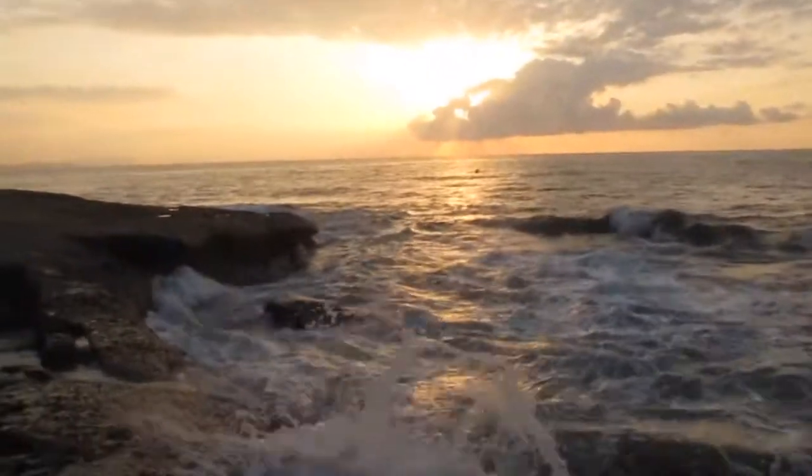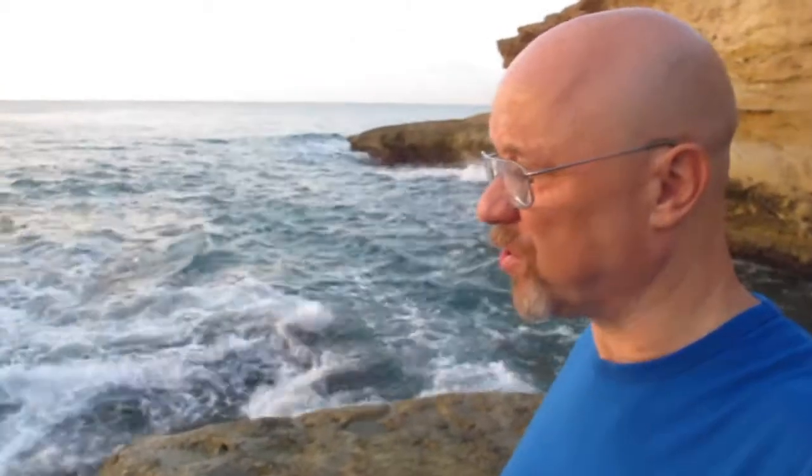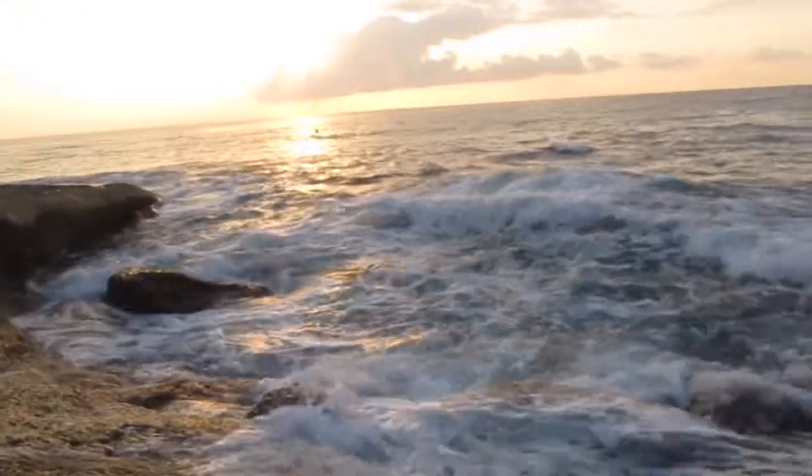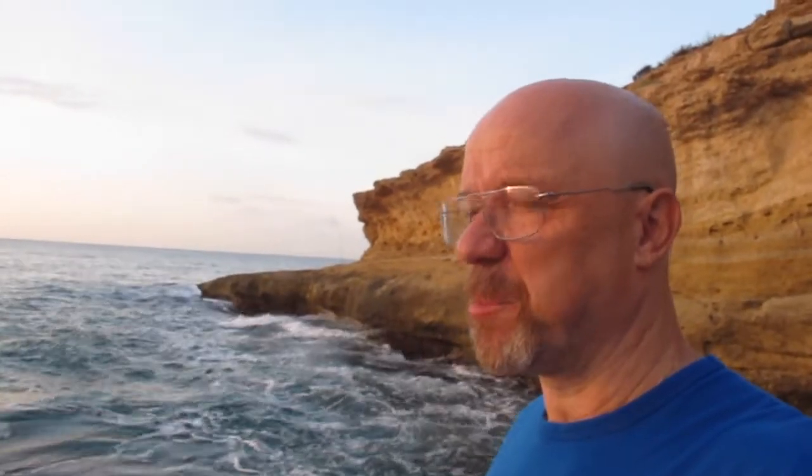The sun's getting a bit too high and a bit too bright now. Yeah, I think it's almost time to pack up. Taking the last few shots while these waves are breaking before that sun really comes over the top, but it's going to happen. One of the few occasions when I actually take lots of shots is when I'm trying to capture waves, because it's so unpredictable, and you just have to take lots to try to get the best shot. Oh, big wave. Power of nature, gotta love it.